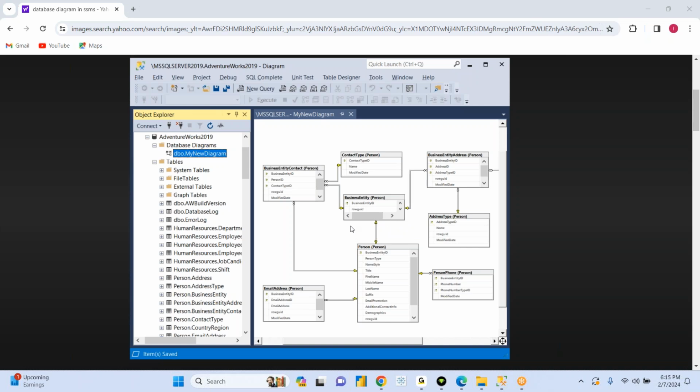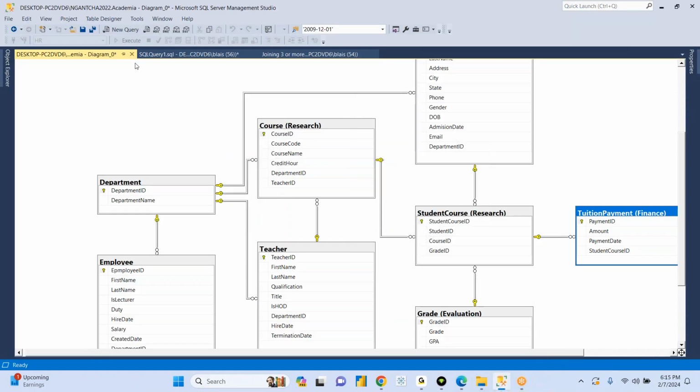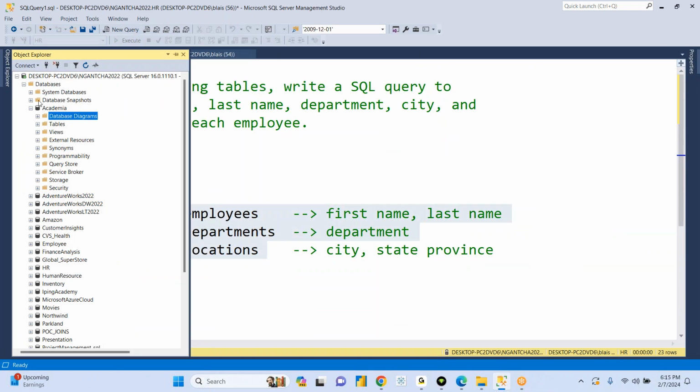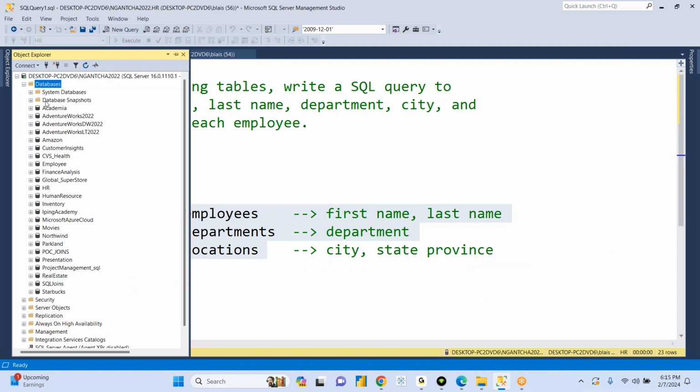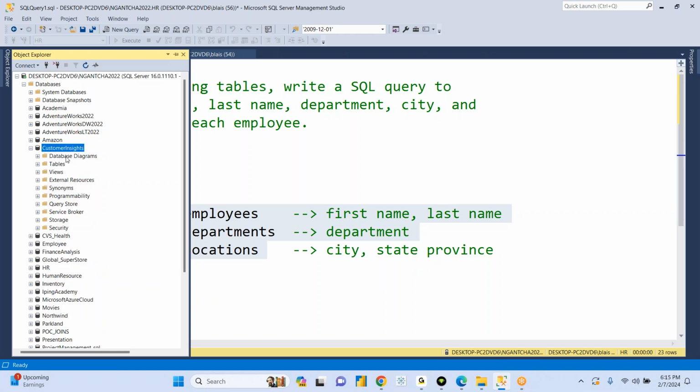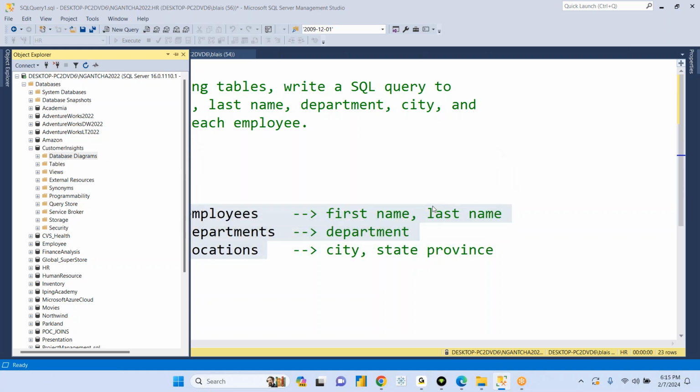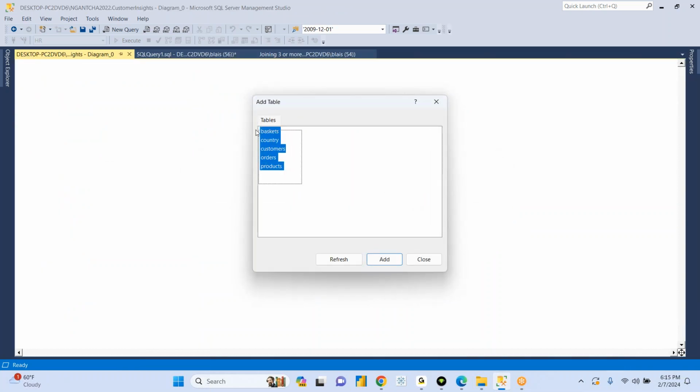Okay, sorry about that. So I was talking about the database diagrams, and I think I was demonstrating how this is built. Let me just close this and build it again. So every database you see in the database folder, you can actually target and build the database diagram for it. So let me check the one we're going to be looking at today. Let's see, for example, customer insights. Right click, new database diagram. Just click on yes when you see this prompt, and it takes you to this. Select all and click on add.